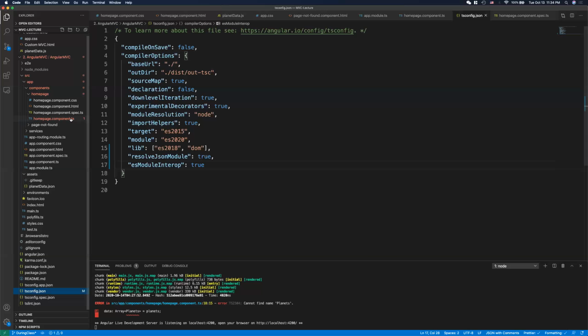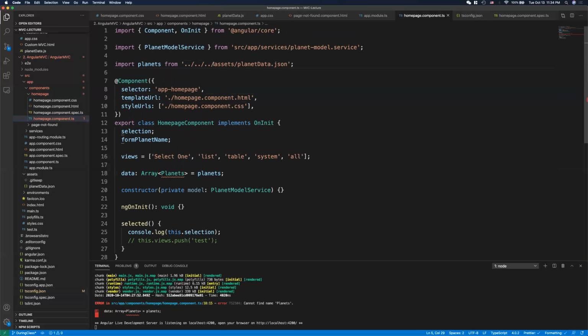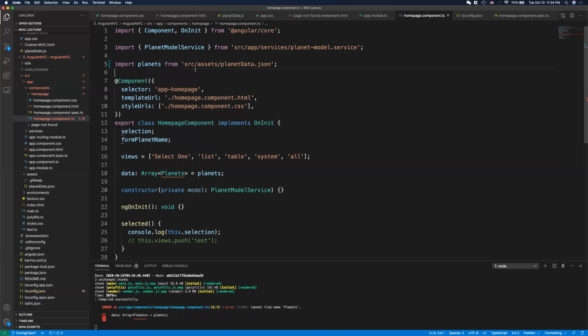So now if I come back to the home page component, you'll see this error is gone. This is a relative path. We used more of a path like this one here, starting with src. It's not absolute because it doesn't start with a slash. It's still relative, but it may look a little bit prettier instead of using the ../ which is going back a directory. So I'm going to change it back to the src path just like we had before.